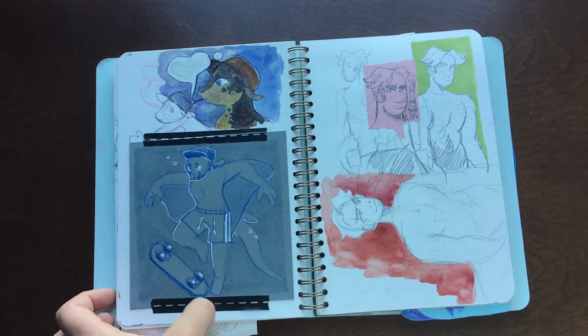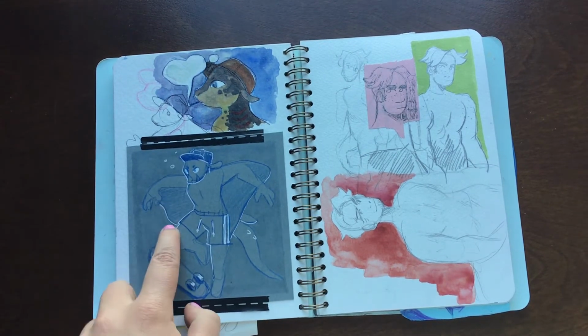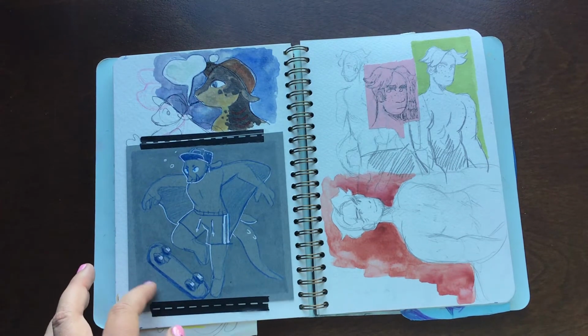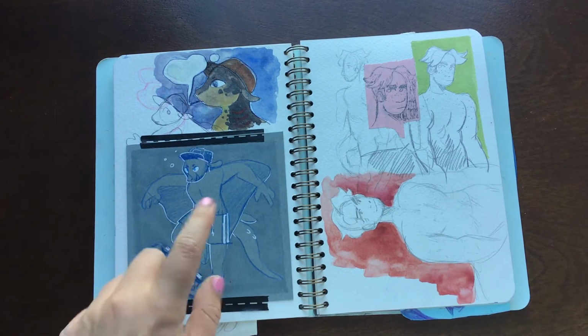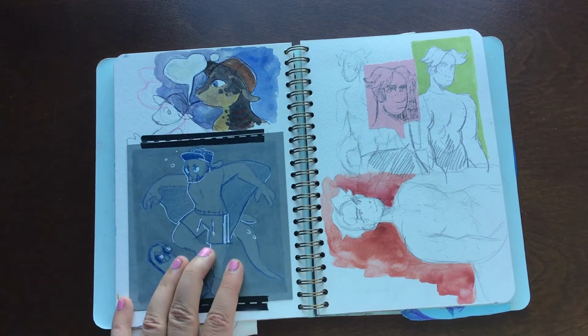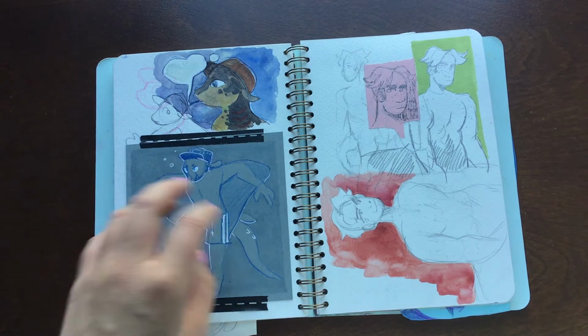But anyway, I drew this on it, and I really like it, and then I put a really light lavender wash of alcohol marker around him to kind of separate it, and then I white outlined some stuff, and I did this with watercolors, and I like this design more than where I was going under these.